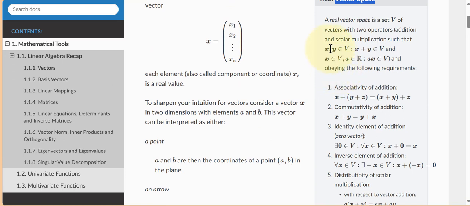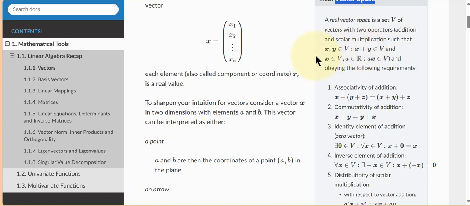So instead of x and y being tuples like this, let's suppose x and y are functions. And of course you know what functions are, like x squared is a function, and x cubed is a function, or 3x squared plus 15 is a function, right? But do we know what we mean by adding two functions? Because we have to have an addition operation. Yeah, we do know what we mean by adding functions.